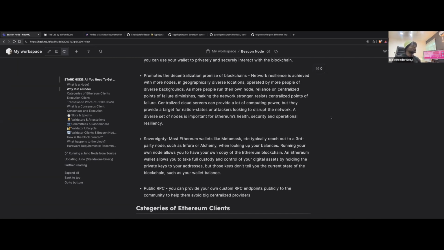So when you run your node, you have an exact copy of what is happening on Ethereum. On this my node here running, I have on mainnet everything happening on Ethereum. I have it here. Nobody can actually censor me. Nobody can say there are copies that I don't have access to, right? It is distributed amongst all the node runners, right? Each of these nodes in the network is considered a peer, right? I am my own.